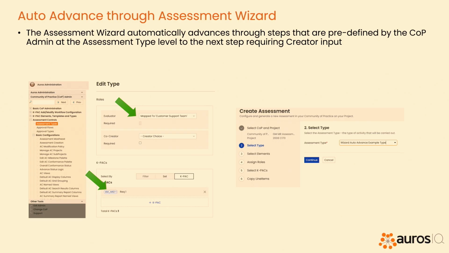So instead of making those users put that information in twice, you can say, whatever they put here, I want you to put it here. That way, by them having that already filled out, they'll put in their roles, click continue, and it'll bypass even the select KPAC step and go directly to the assessment. So it just takes a couple clicks out.